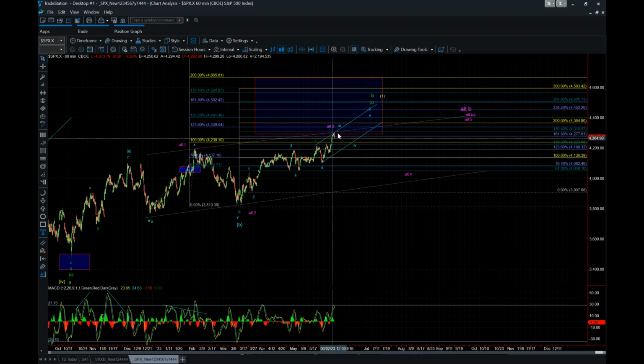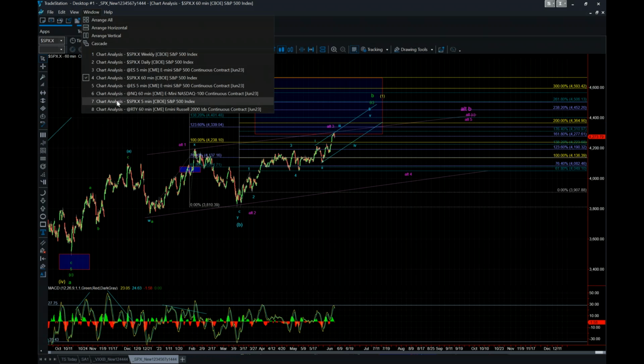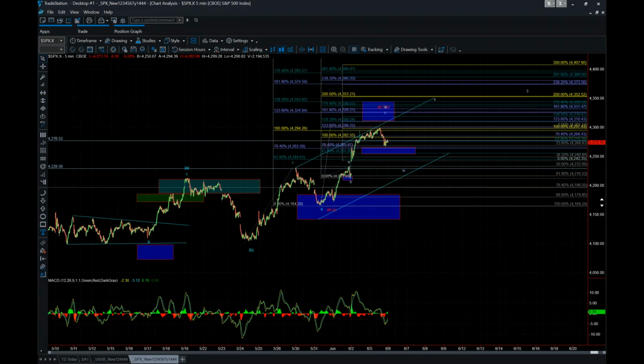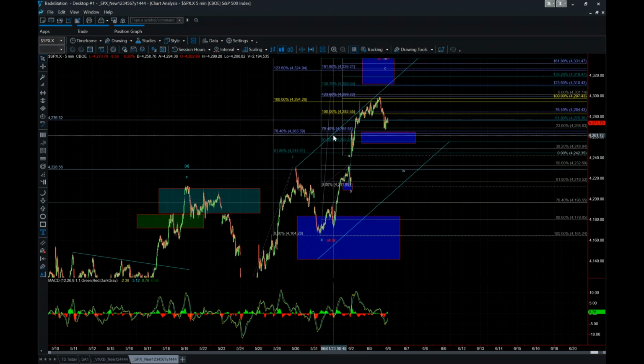And to be honest with that, I'm not leaning heavily one way or the other, and I'm just keeping an open mind. I'm going to just watch for the smaller degree setups to see what plays out. So that's what I'm watching on the bigger picture SPX. Zooming in a bit, we're still over the support zone here, which I noted in the update, and that comes in right at that 42.63 to 42.55.